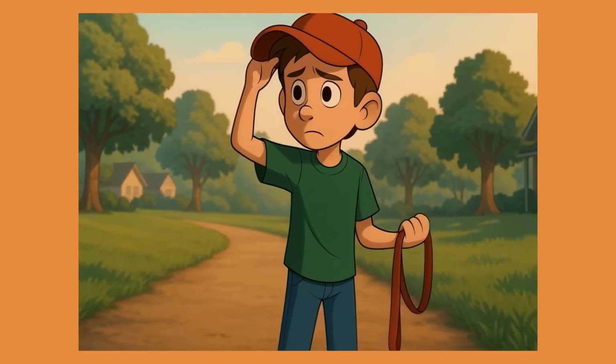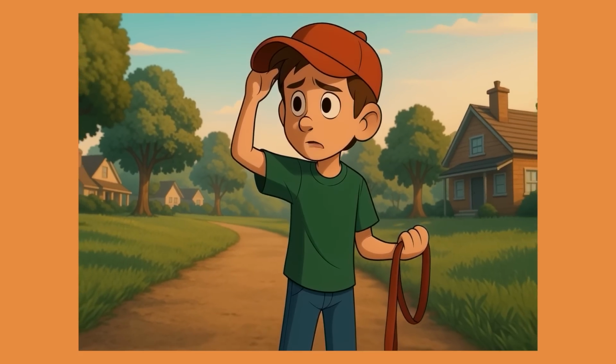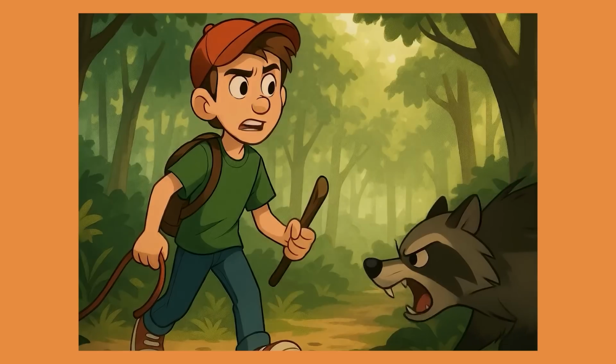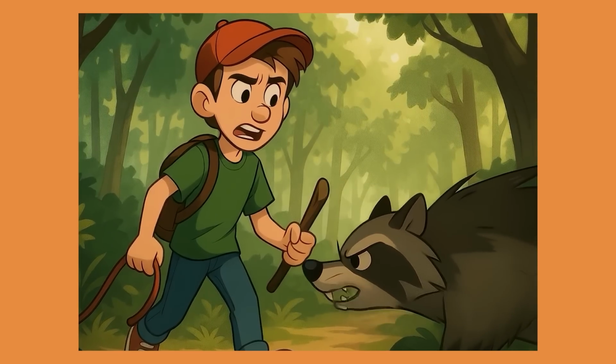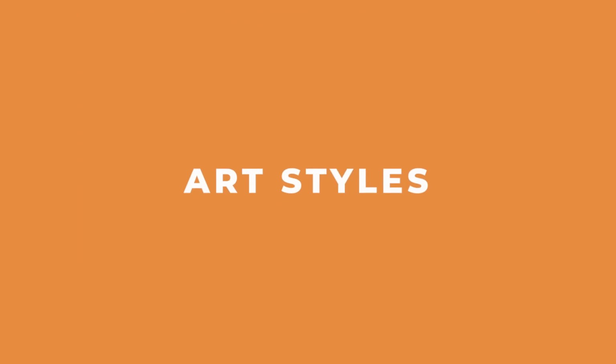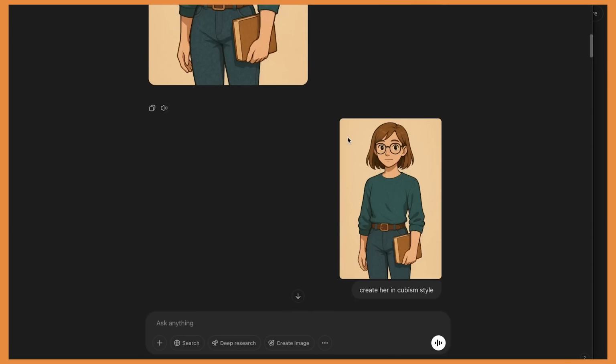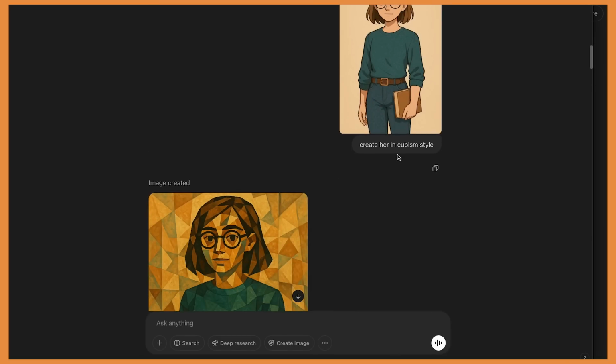I am really happy with how it turned out. And I think with ChatGPT and an AI video generator, you can do some incredible storytelling, and I can't wait to keep testing it and finding out new ways on how to use it. And you can definitely explore with different styles. So as you can see here, I've created loads of different styles of this same character. And all you have to do is keep prompting ChatGPT to change the style of the character.